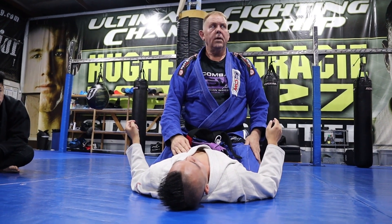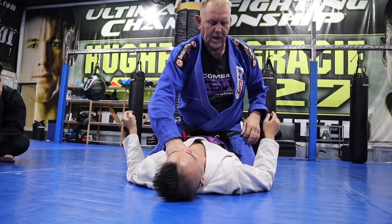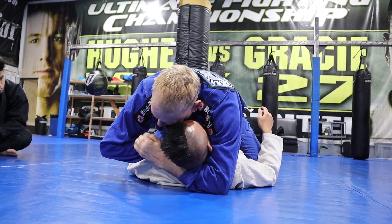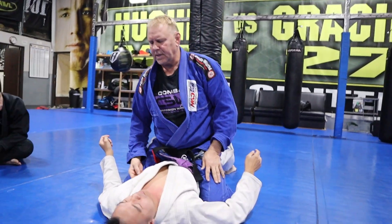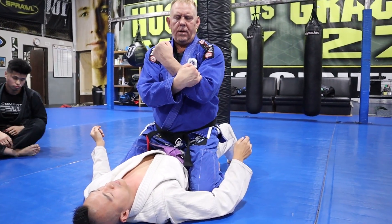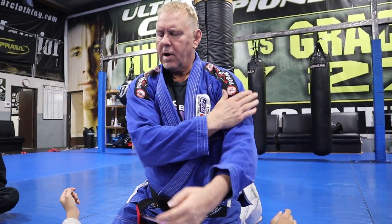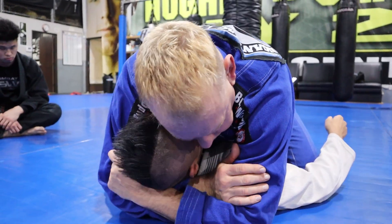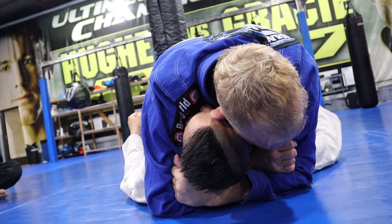The third one is kind of nasty — you grab and pull your fist to the side of the throat, reach under and grab either the sleeve or pull and drive the fist in. Some people can withstand number three. Number four is the Ezekiel choke but instead of doing it the standard way, you actually grab your biceps — so it's like a bicep slicer — and then you choke him.